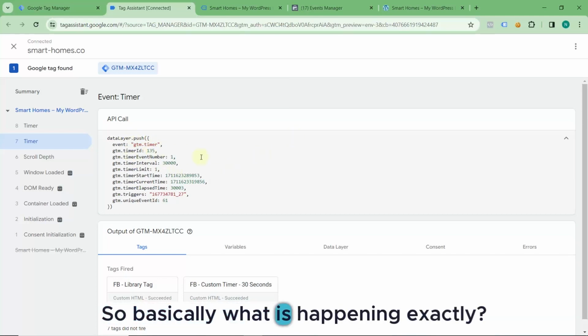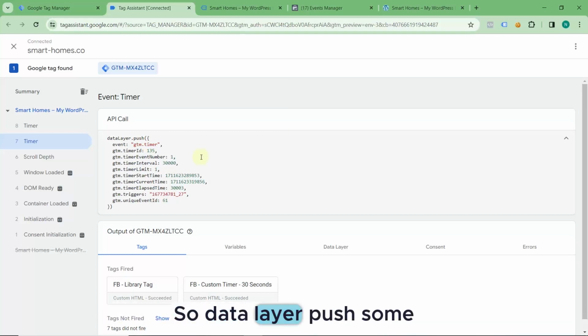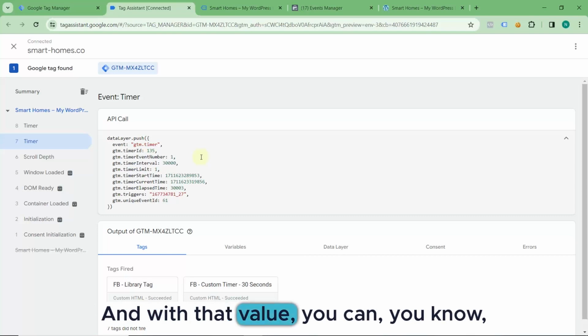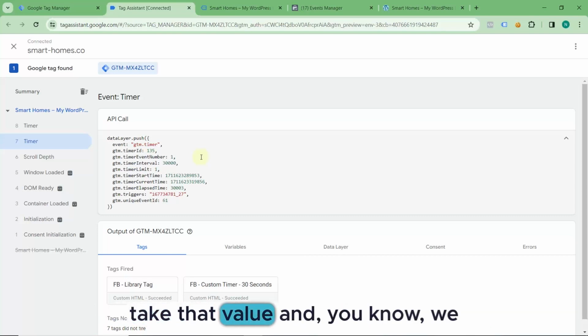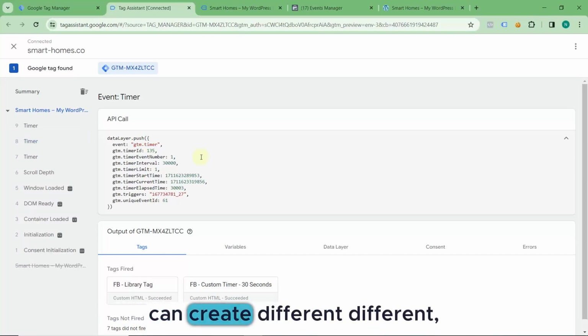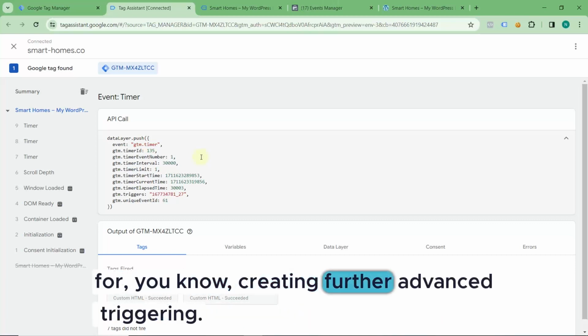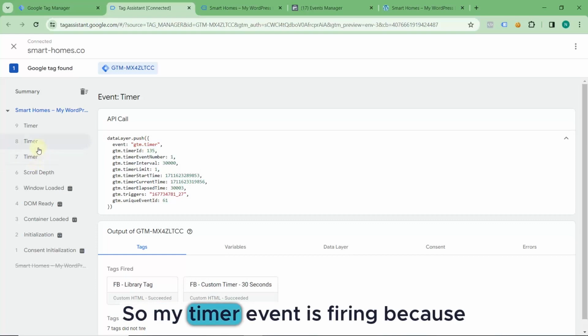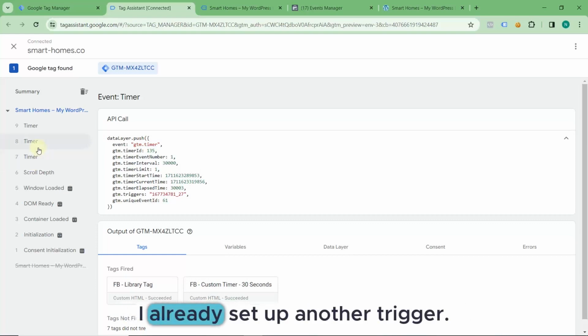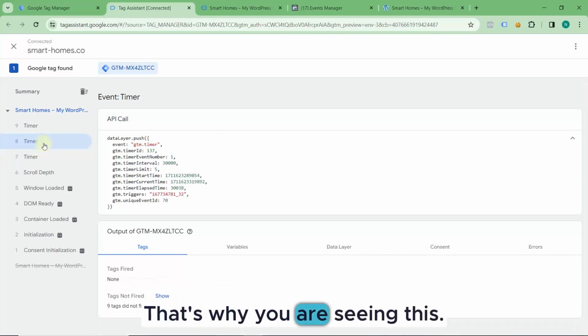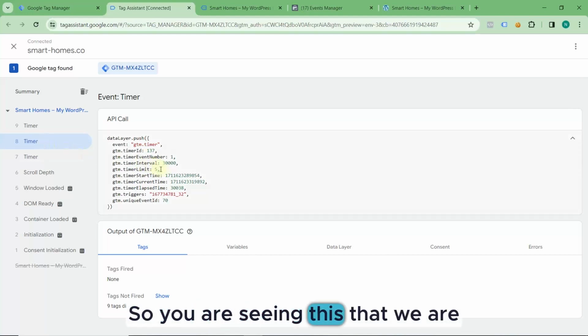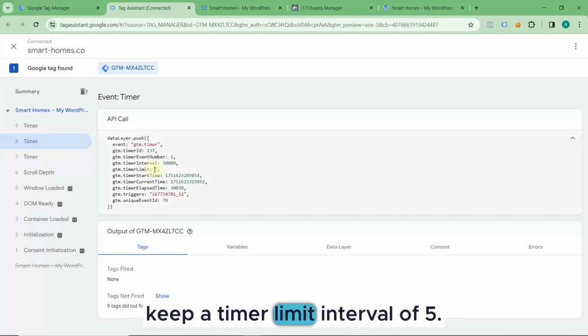So basically what is happening is the data layer pushes some values into GTM, and with those values we can create different segments for creating further advanced triggering. My timer event is firing because I already set up another trigger. That's why you are seeing this. You are seeing that we have kept a timer limit interval of 5.